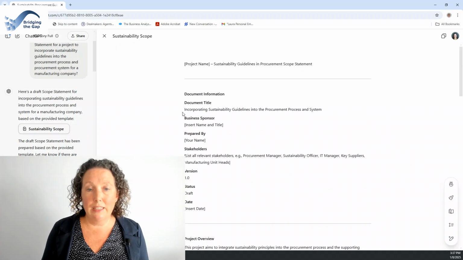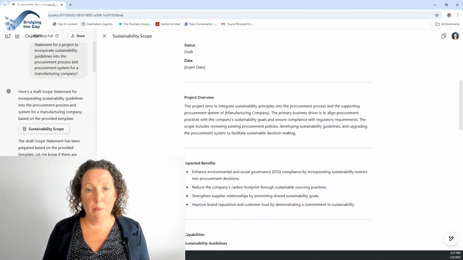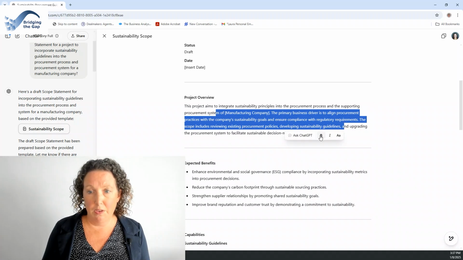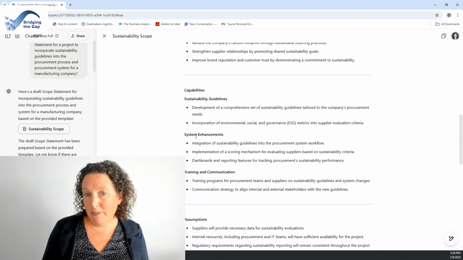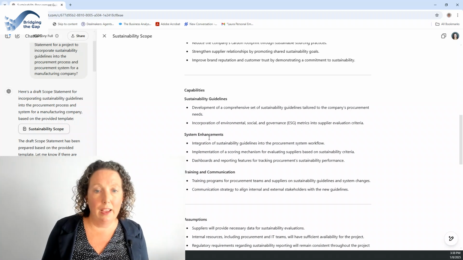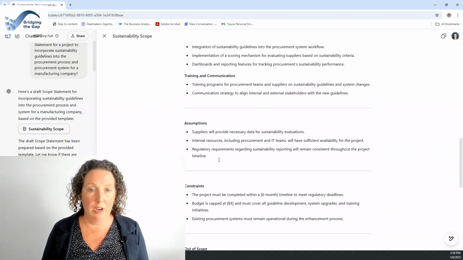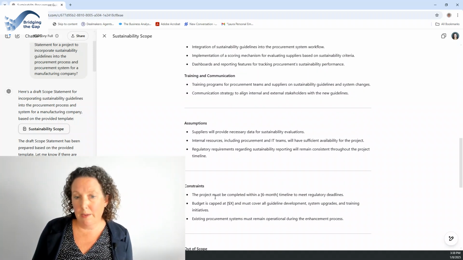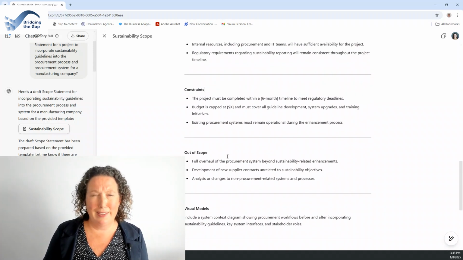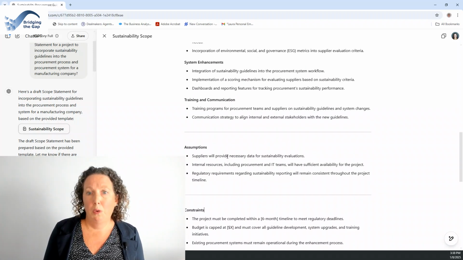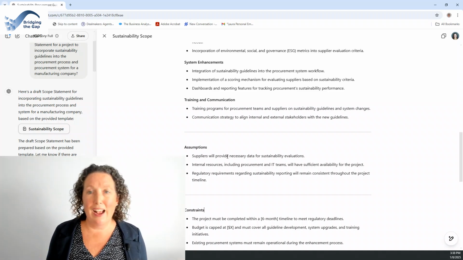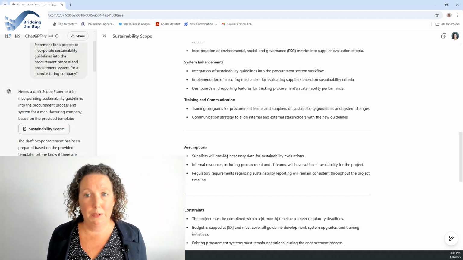So what you'll see is they have the whole document information from the beginning, the project overview, some expected benefits you can consider, 3 different types of capabilities: sustainability guidelines, the system enhancements, training and communication. You've got some assumptions and constraints to consider, as well as even some out of scope items. So again, you're going to want to talk about this with stakeholders, ask questions, review this with stakeholders, right?